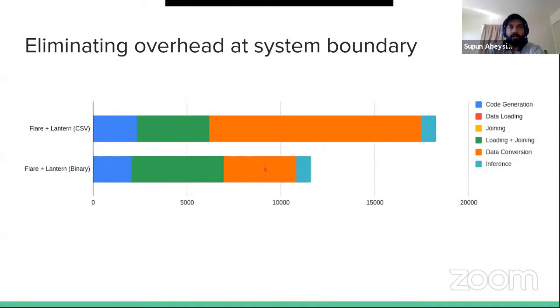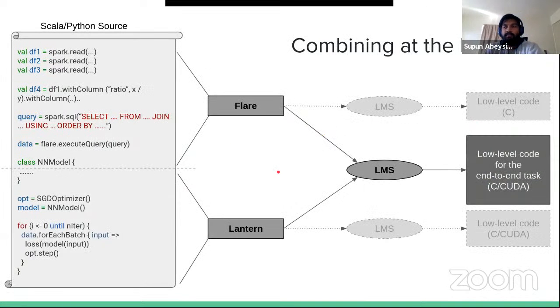Can we optimize this performance even further? And yes, there is another way to do it. A way to optimize this is using this common IR. Basically, we write Spark programs and export the query plan into Flare. And then Flare uses LMS to generate a single piece of low-level code.